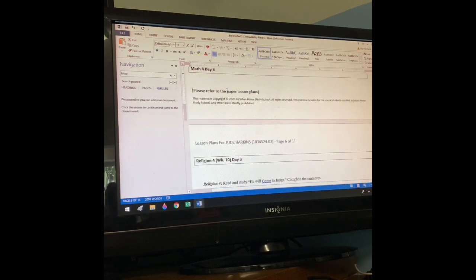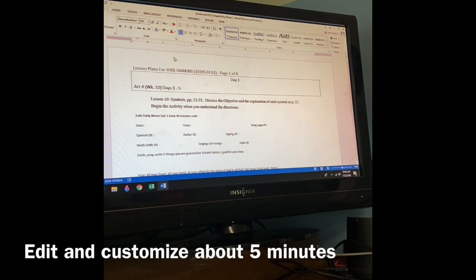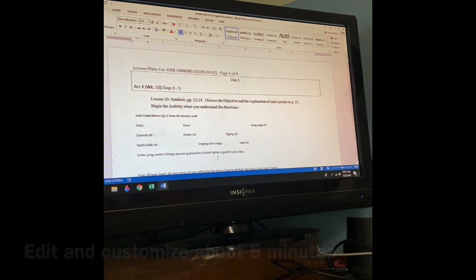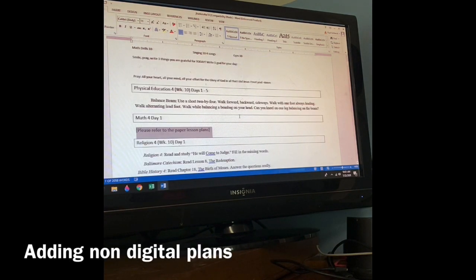But I find as the lessons get more complicated, there's a lot to write, and a lot of that information is really important. So I've gone through and I've gotten it down to 8 pages, including my customized block for each day of our extracurriculars.